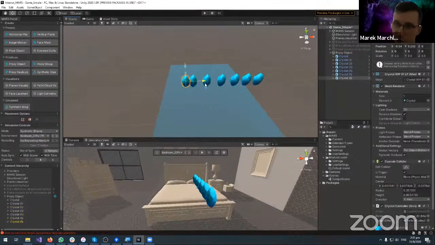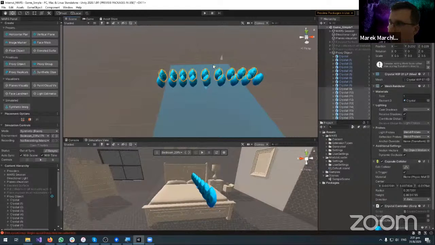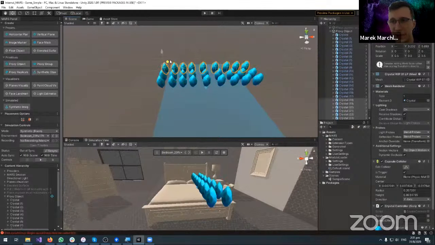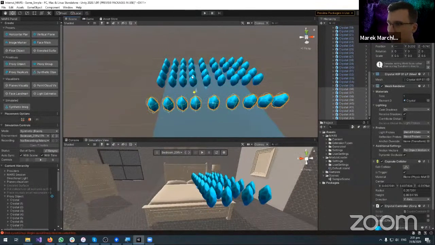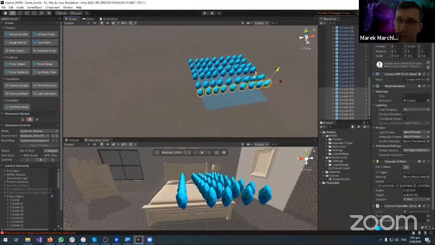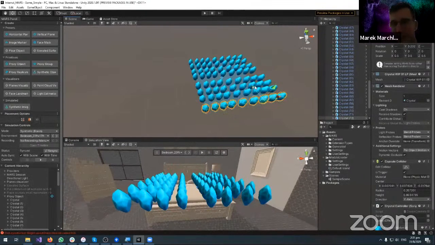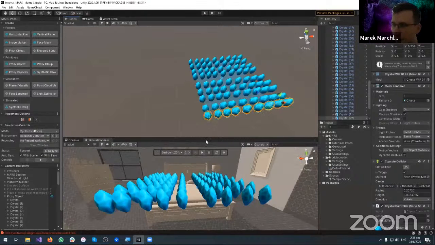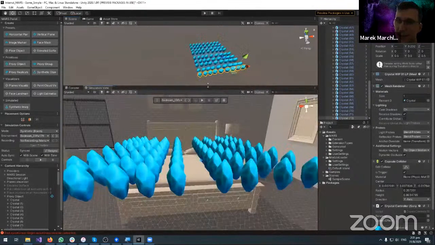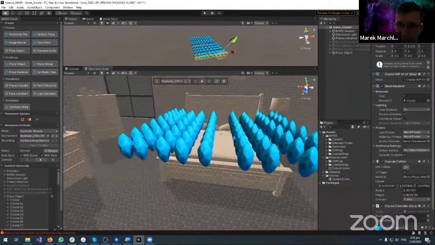I'm just doing Control D on Windows, Command D on Mac, and I'm duplicating all these different crystals so that every time I detect the bed, we spawn a bunch of crystals at the same time. It's really not ideal because, as you see in the simulation view, the crystals now extend over the bed. They don't fit in the bounds.